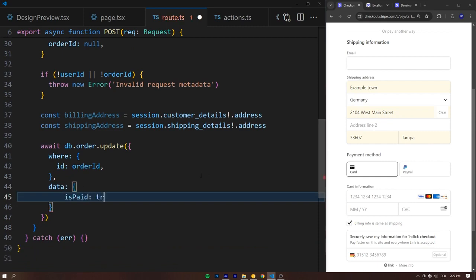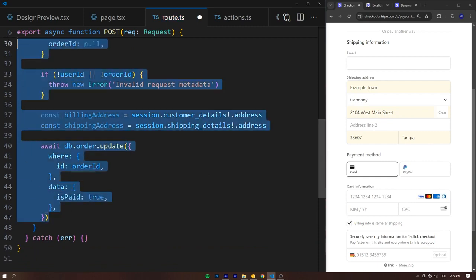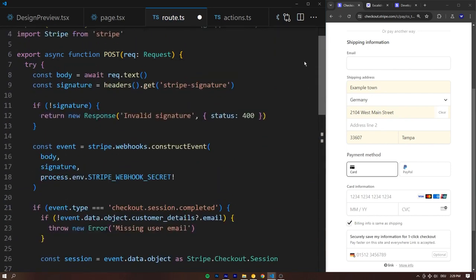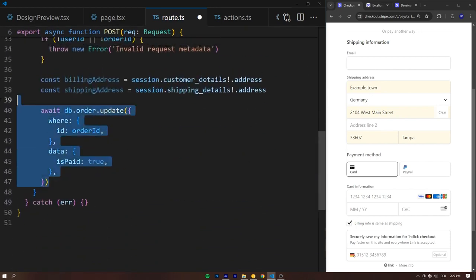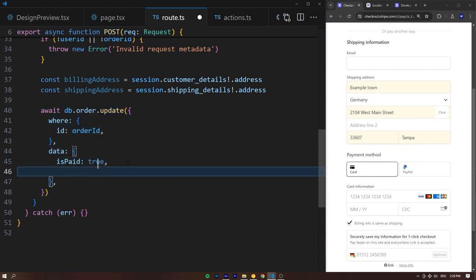And now the data that we want to update the order with is gonna be the isPaid property and set that to true. Whenever this is called, we have done the check. This comes officially from Stripe. We are sure of that. And Stripe is telling us, hey, the user has sent the money. We've received it, or well, you've received it, right, in your Stripe account. So we can simply set the payment status to true because we know this is the case.